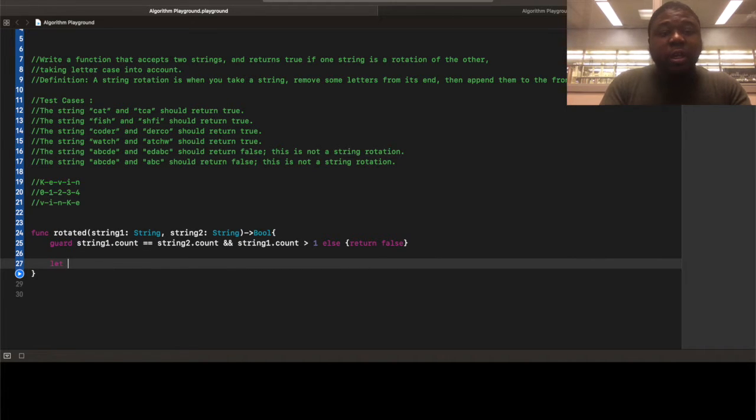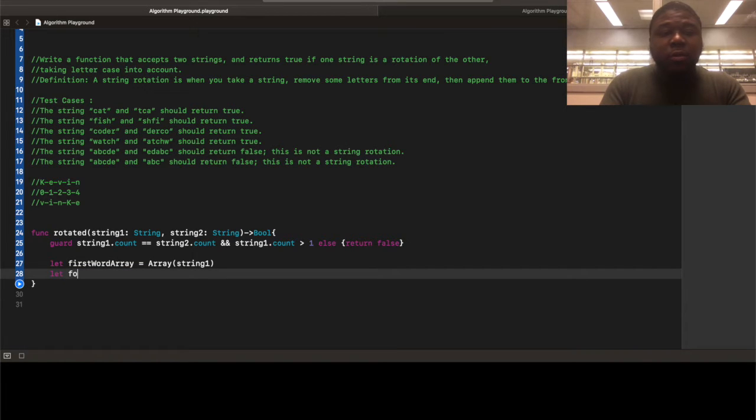Then we're going to create arrays of these strings. First word array, I want to call this array string 1. Let rotated word array equal string 2.